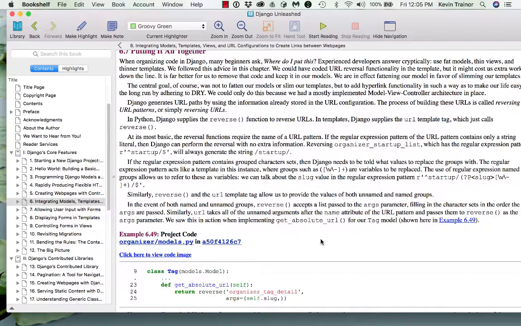You have to remember that the detail pages have links to other detail pages.